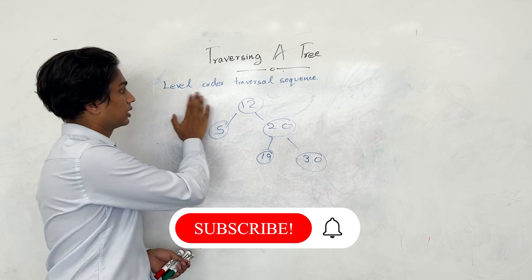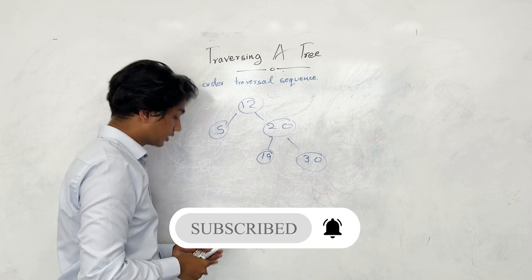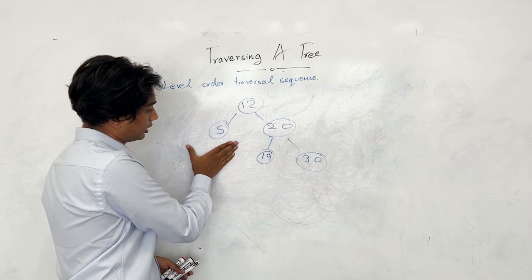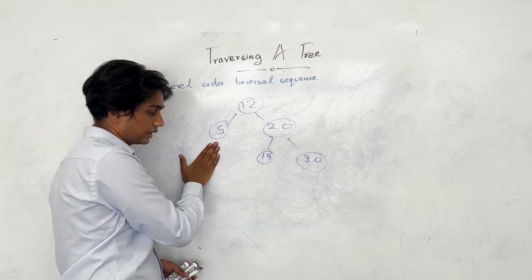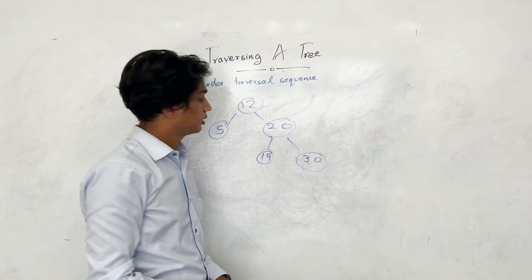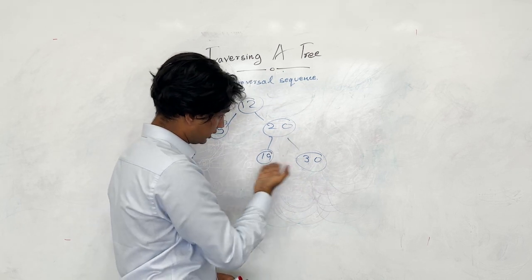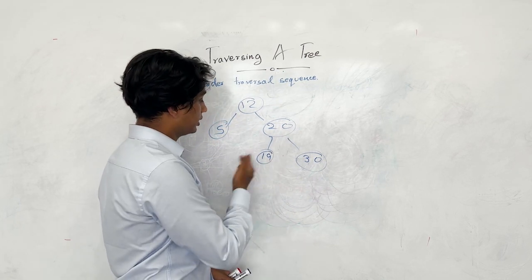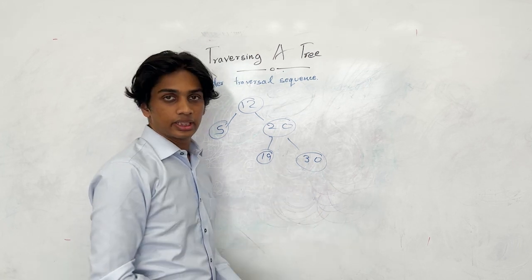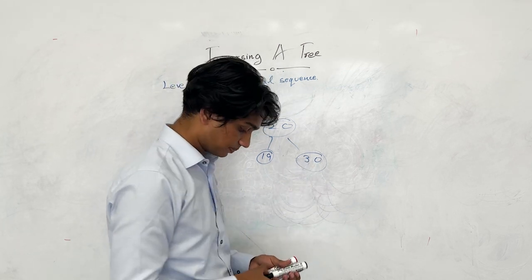Next we are going to talk about the level order traversal sequence. In order to do this, I have written another example which is also a binary tree. As you guys can see, the left child of this root is less than the root number, and the right child is greater than the root. Same goes with this as well. I have taken 20, and since 19 is lesser than 20, it has come to the left child, and since 30 is greater than 20, it has become the right child of this subtree.